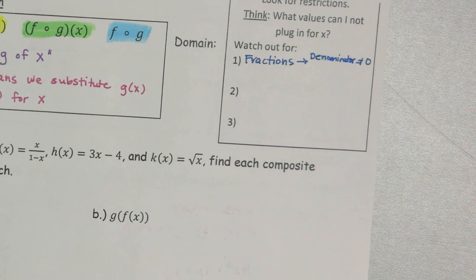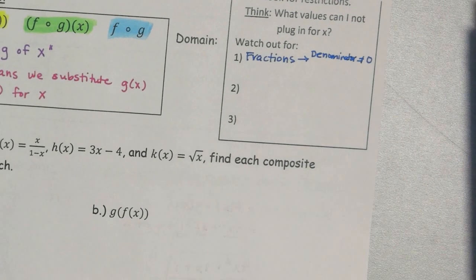All right, what are some other functions that we've looked at this year that have restrictions on the domain? We did one last chapter, we did one early on. What else? What are some functions that don't have a domain of all real numbers? Yes, the square root, right? Because the square root can't have what?